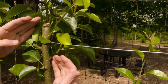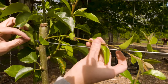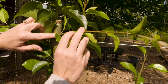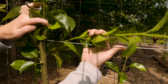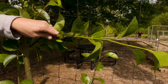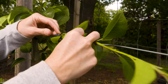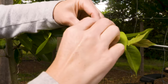Once we have one side done, it's time to look at the other side. We have a couple of options — there's one that's pretty small, and as I pull it down I'm a little concerned with how weak the stem connection is; as I pull it down it's breaking a little bit, so I'd rather not use that one. Instead I'm going to pull this one down behind there — you can see it's pretty solid as far as the connection and the crotch on the main trunk. We're going to tie this one down, and as we're training it, you want to make sure to tie it down more than you might have to later on. Once it's hardened we can take a couple of these ties off.